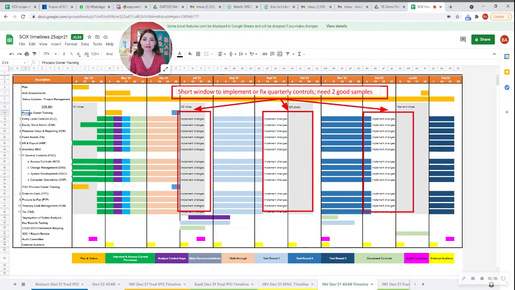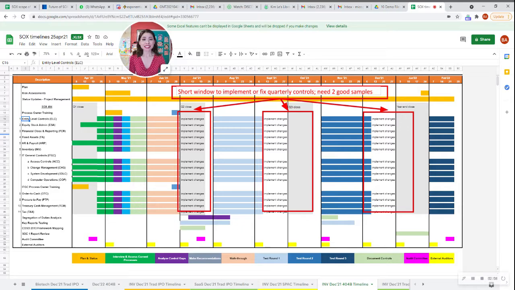Again, we place high emphasis on training, education, change management, because we realize that for a company going from private to public, that first year and that second year is really critical. The 6 to 9 months leading up to becoming a public company, you are completely swamped. Your team is heads down working furiously, and many of your team members either have not worked in a public company environment or it's been a while since they've worked in there and need a refresher. That's why process owner training and education is so important.